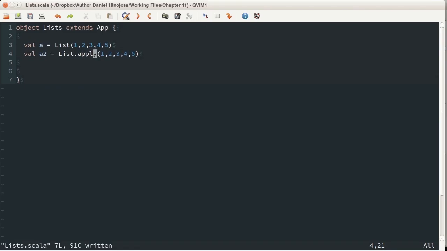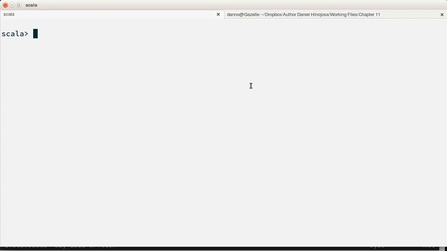Another way we could create a list is by the following. Hold on to your hats on this one. Whoa, what's going on here? Well, let's go to the REPL and describe this. I think it's a lot easier that way. Here we are in the REPL. Nil has nothing to do with null. Nil is really an empty list, and it tells you right here.